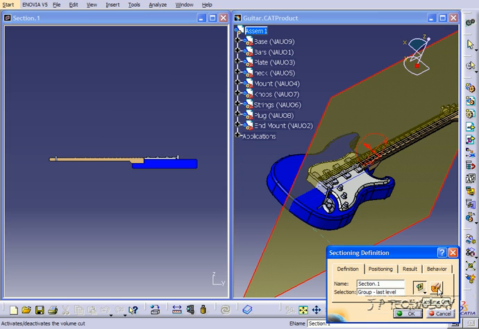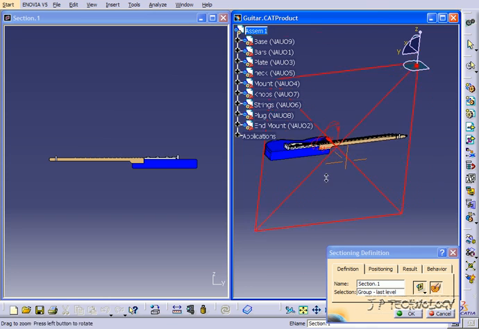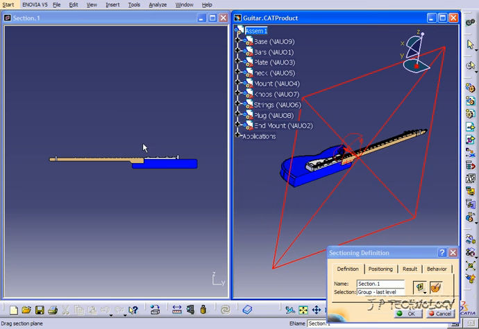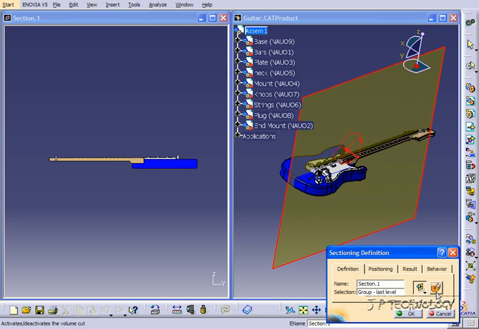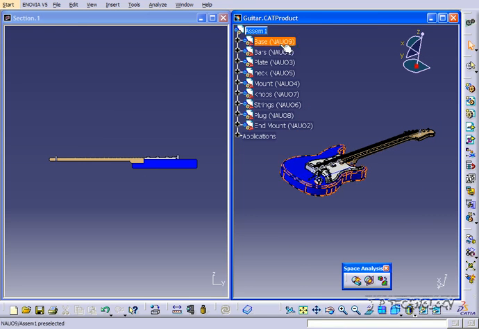Now you're also able to cut right through your part. So if you click volume cut, you can see that we've now cut straight through our part, and it's the same with our section view. So it looks exactly the same. Now the section view, remember, is only 2D, and this is your 3D. You can toggle this on and off, it's up to you. Say this is the section view we want, let's click OK. And now we've created our section view.